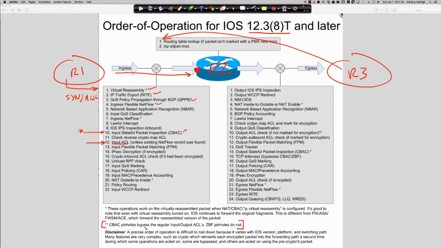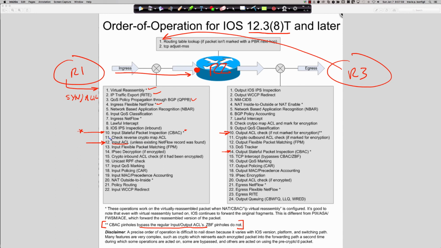CBAC pinholes bypass the regular input-output ACLs. And you see that's right over here, because in the output direction, you can see that the ACL is checked before. This is again outbound egress traffic, but CBAC bypasses the regular input-output ACLs.